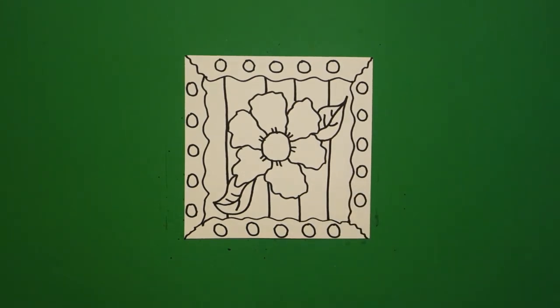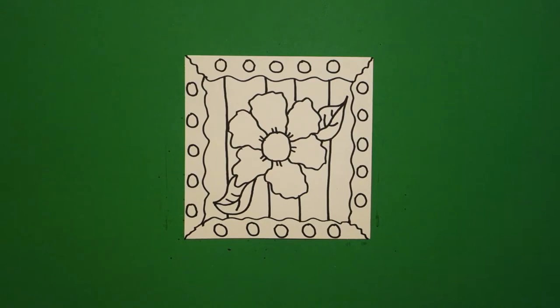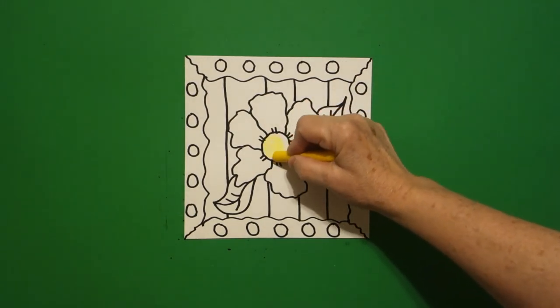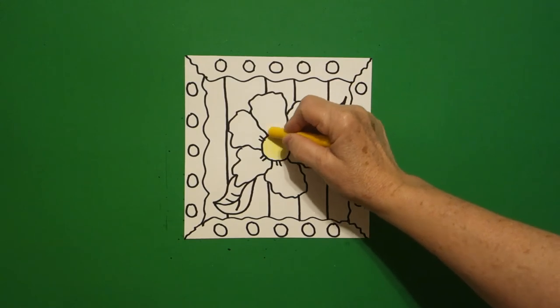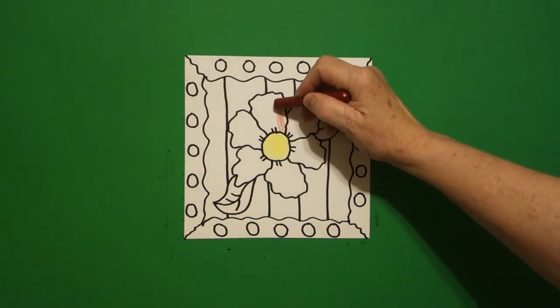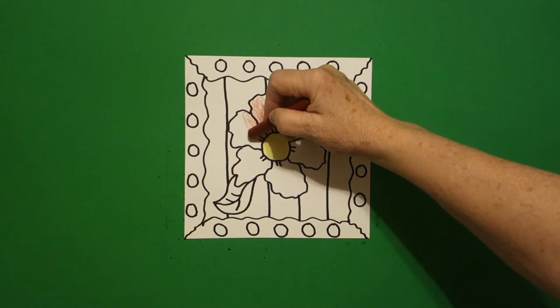Now, let's see how we're going to color this in. With this project, I am going to use the crayon colors that you usually get in a box of crayons at the beginning of the school year. So, in the middle, I'm going to use yellow.